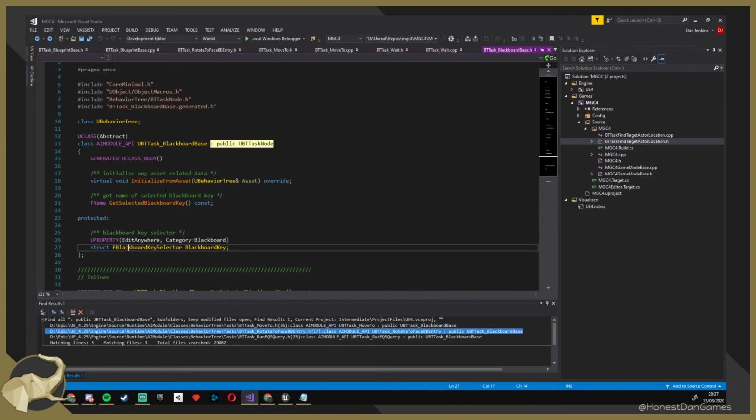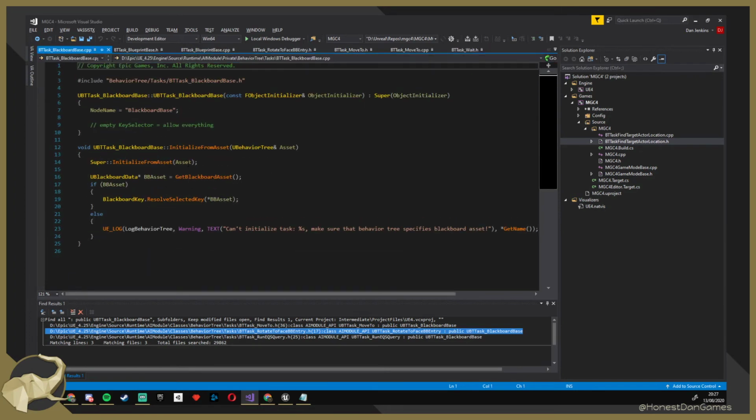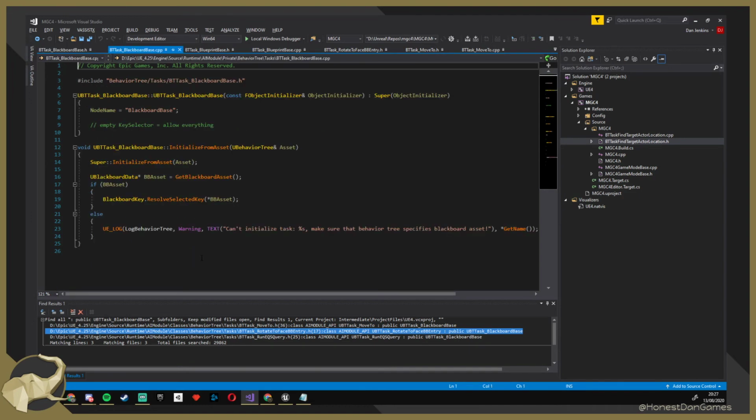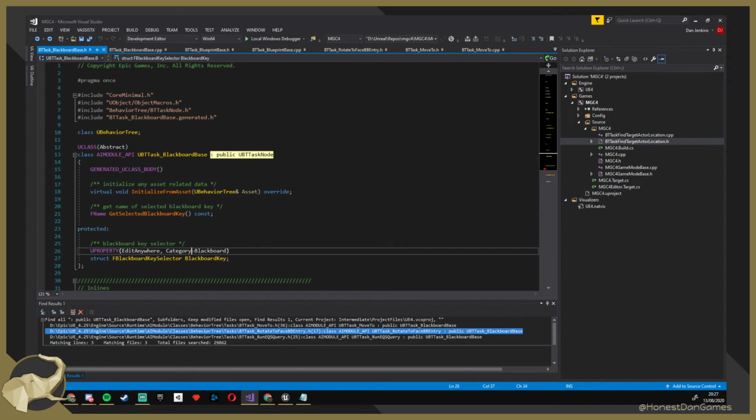Okay, add object class filter. Say that again. Was it using set object class filter or something? I think the ones next along did. So we have a Blackboard key, we know that much, and all that happens in the CPP is nothing. Okay, so we just know that we've got this struct which allows us to set the Blackboard keys, I think.